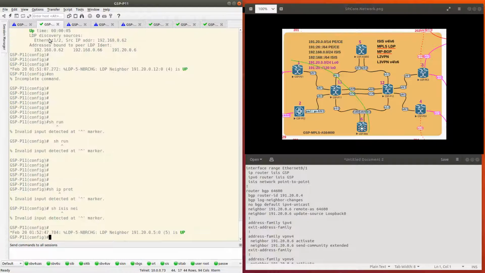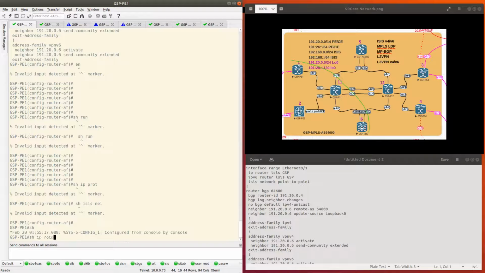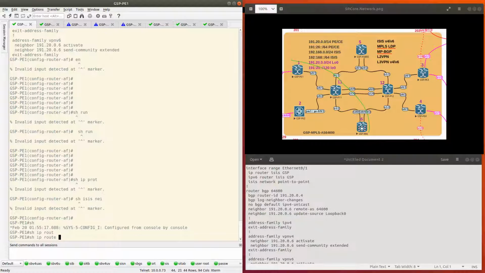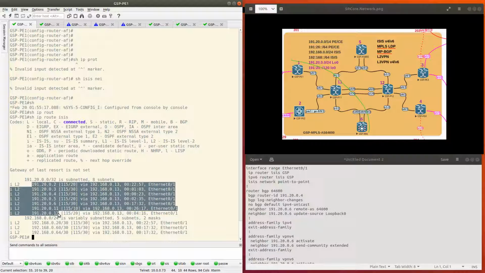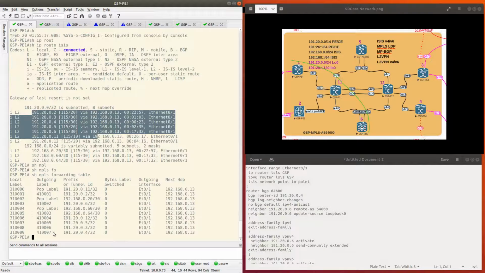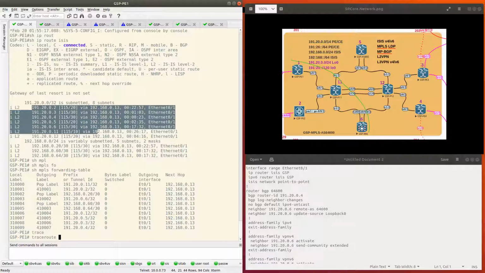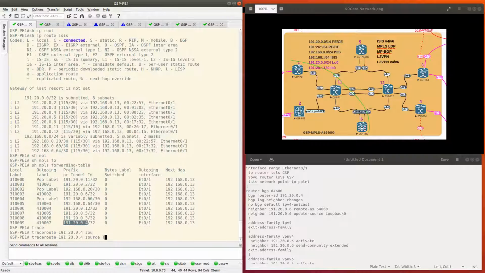Okay, seems that we have 2, 3, 4, 5, 6, 11, and 12. We are learning all of this here. Show MPLS forwarding table. Let's trace to PE4, sourced from our loopback.